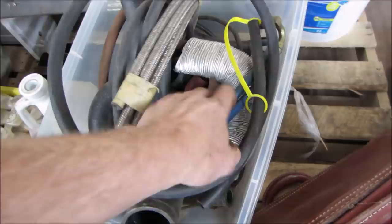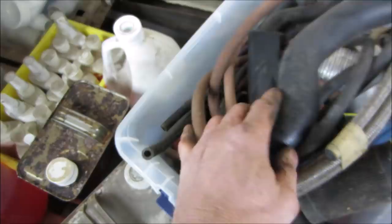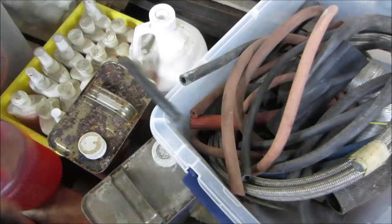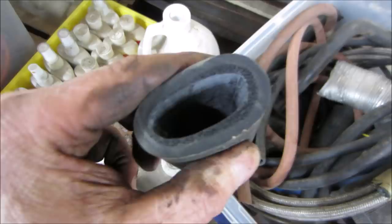I doubt we're gonna find anything that's great for it, but even if we could slice a piece of hose and wrap it around it. What's that? That's too thin. Like a piece of rubber, we could wrap it around it, just to protect it for now, and then I'll order one. Let's go with that piece of hose. Maybe that. Maybe a combination of a couple of them. We could wrap it a couple times. Ooh, there you go. Yeah, maybe something with those might work.